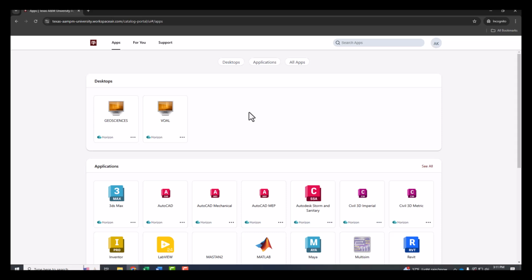I'm going to now demonstrate both of the two ways to access the Geosciences Virtual Desktop. The default behavior is to launch into a web browser by simply clicking on the appropriate virtual desktop instance, in this case Geosciences.